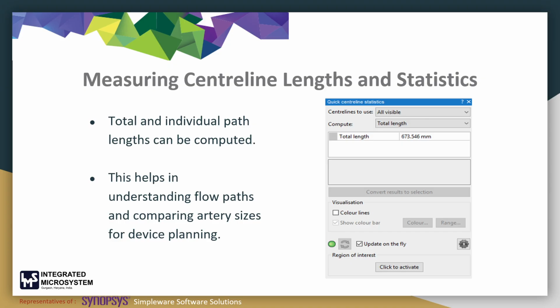In simple words, once centerlines are finalized, the software can compute the total path length of an individual vessel, branch-wise length of multi-branch trees, total aortic arc, left common carotid, and left subclavian arteries, cumulative lengths across the entire centerline network, and tortuosity metrics, which indicate how much a vessel curves or coils.